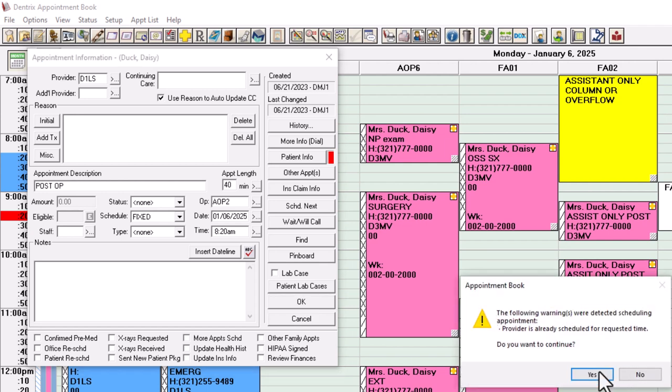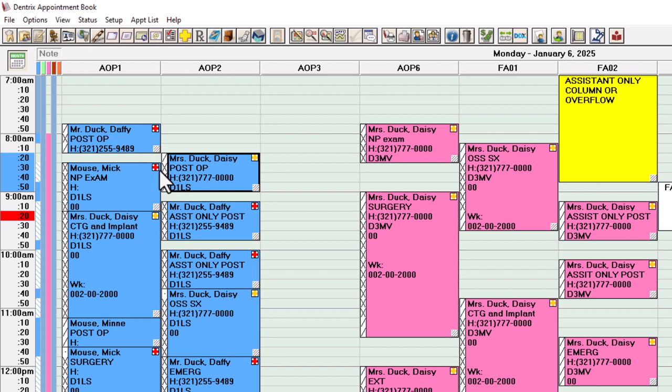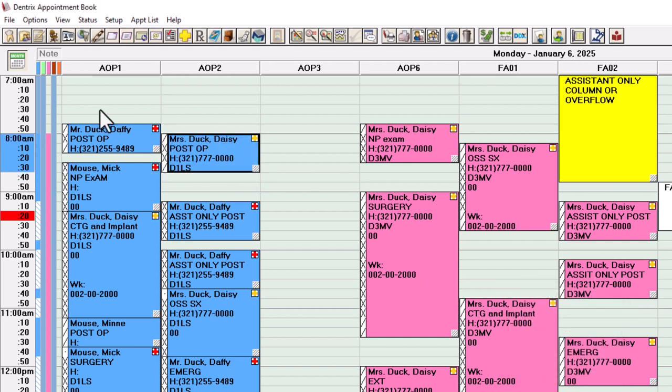Now we've made it productive and real-time. To make it productive — hence productive scheduling — we move things up where they work: stacking your X's. You're purely only stacking your X's, like a game of Tetris. Now it shows you're coming into this room at 8:00, leaving that room, going into the next room at 8:10, and being in there until 8:30. You're stacking your production. It doesn't matter if your assistant wants to be with the patient for 20 minutes after — as long as you're going into that next room to be productive, that's all that matters.